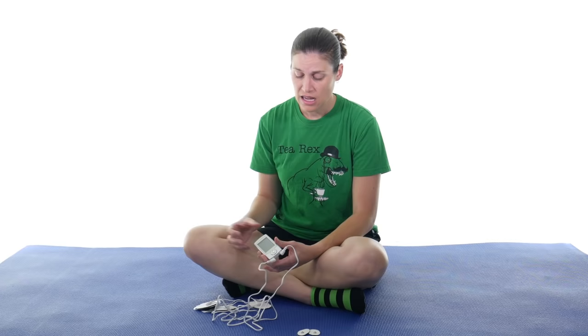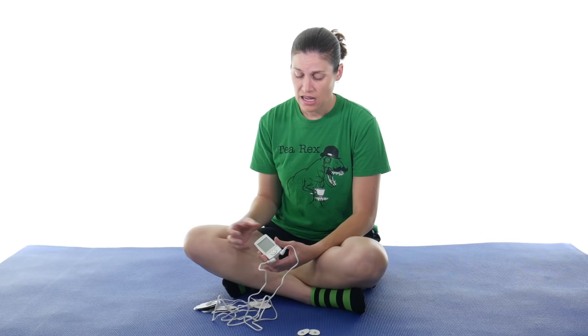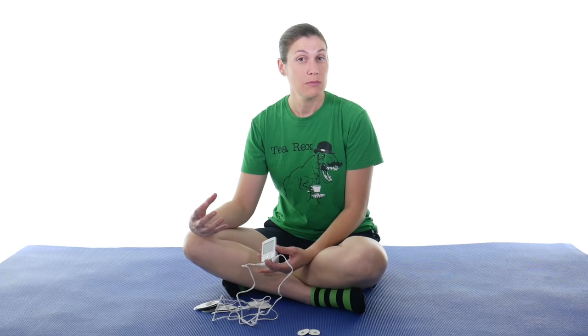TENS has a lot of different settings. This unit here — the CUH — I really like not only because it's small and compact, but it has 16 different modes, which is really cool. It's got a lot of power to it as well, but again it's not supposed to contract the muscles. This is a TENS unit where it kind of massages those muscles — it gets that current in there just to calm things down.